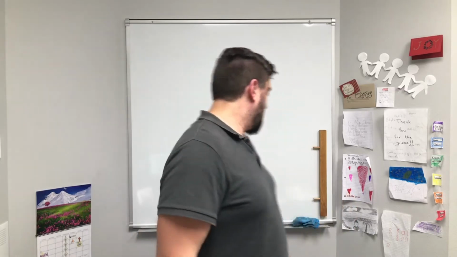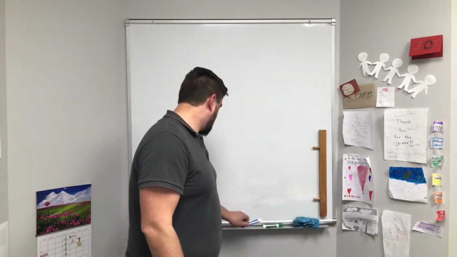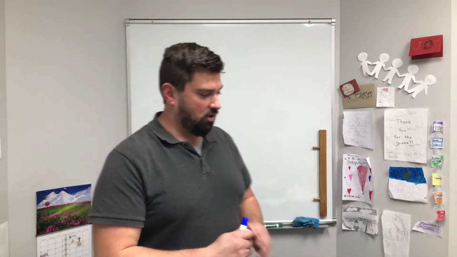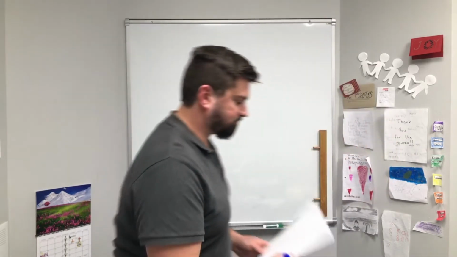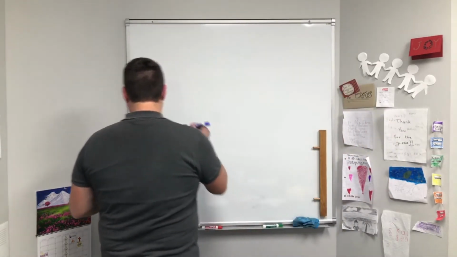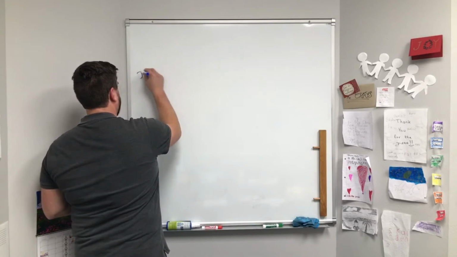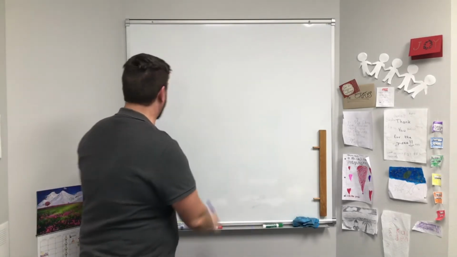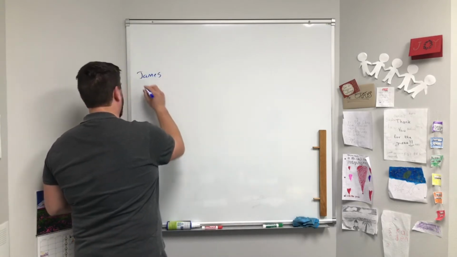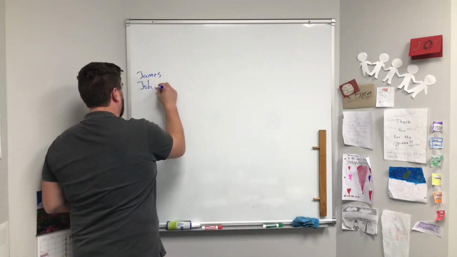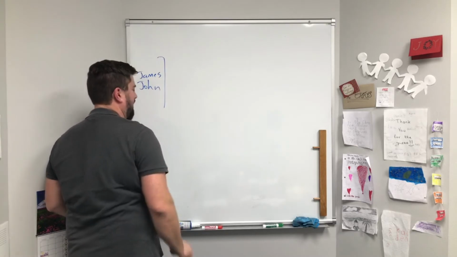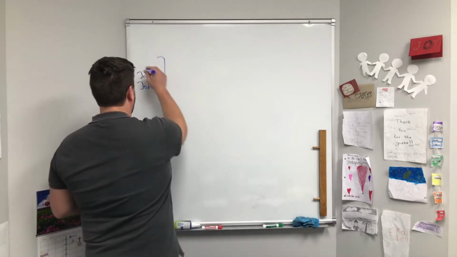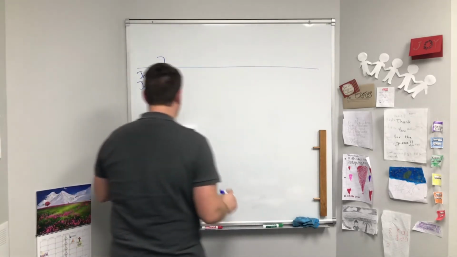Now, this is a little bit hard to keep track of, and so I want to show you a couple of things by putting a chart up here on the board. Of course, a chart. All right, so we are going to look at a few things here. First, we're going to be looking at the money that James, which is you, has in the bank, and we're going to be looking at the money that John, who is the wheat farmer, has in the bank. We're going to be comparing it along a couple of different levels.